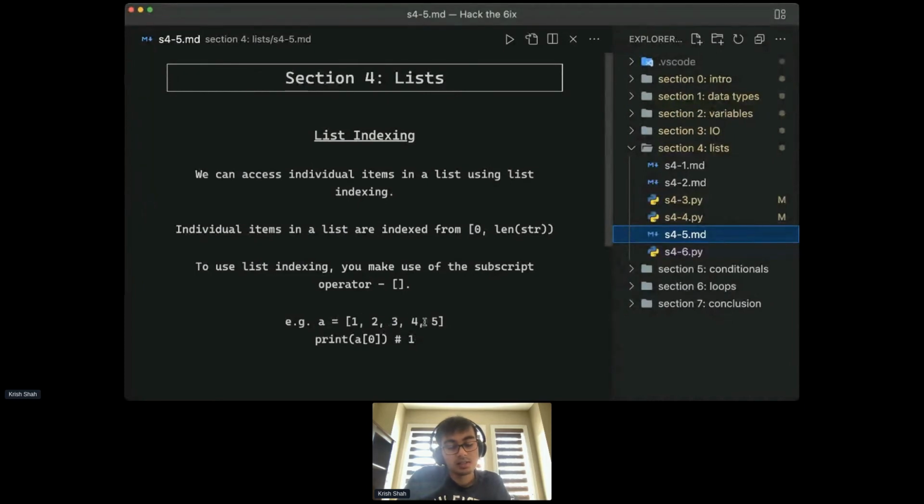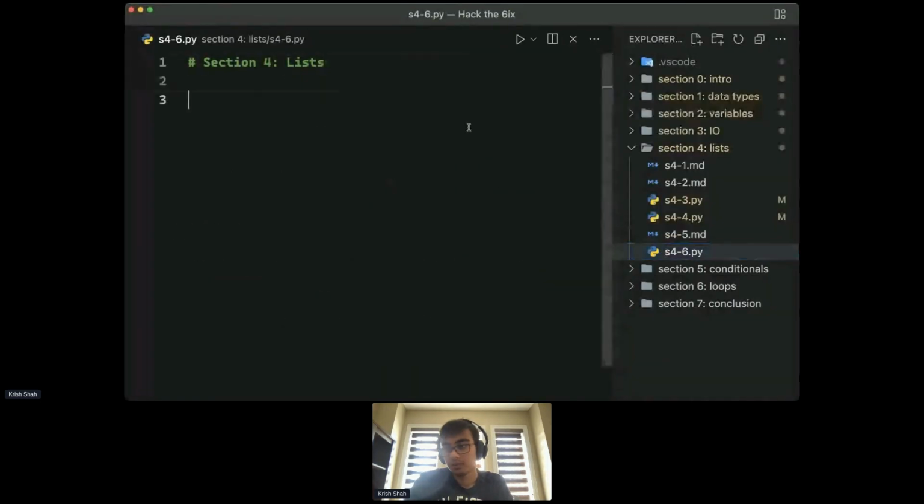Say I initialize a list with elements like in the previous coding example, a equals 1, 2, 3, 4, 5. I want to print out a of 0. So I would do a, then brackets, and inside I'll put 0. That lets me access the 0th position, which contains a 1, so that will print out 1. That's how indexing works. Let's take a quick look at an example. Sorry if I'm going a bit fast, I'm just trying to cover as much as I can.